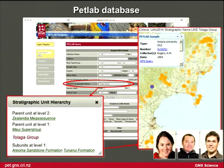So now, if you go to PetLab, and I think Rose has been here with her PetLab roadshow. So yeah, this is two mentions of 2 promotions for PetLab in a month. Some of you are getting this. This is the query page for PetLab. There's a line on there these days, Litho 2014 stratigraphic name. All right. If you click on that, you get a pop-up menu, and that pop-up menu has got more than 1,000 names in it, in alphabetical order. And you might think, what on earth good's that?